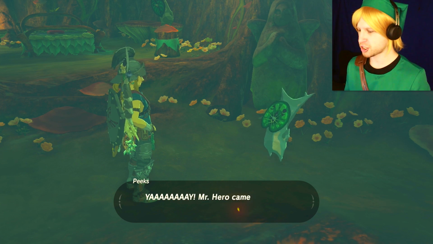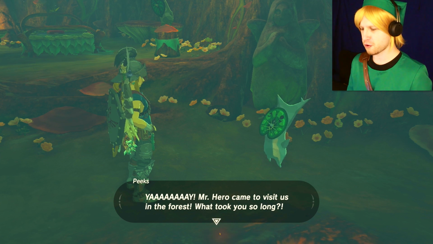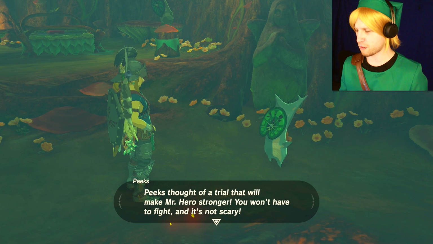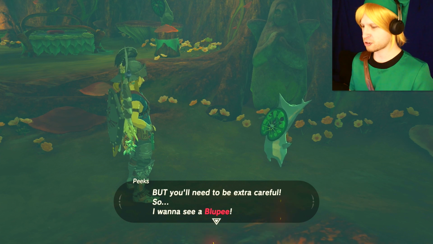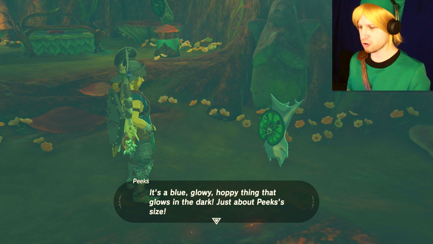What? It's Mr. Hero, yeah! Mr. Hero came to visit us in the forest, but it took you so long. Peaks thought of a trial that will make Mr. Hero stronger. You won't have to fight, and it's not scary, but you'll need to be extra careful. So, I want to see a bloopy. You mean a blue rupee? It's a blue, glowy, hoppy thing that glows in the dark. Just about Peak's size.